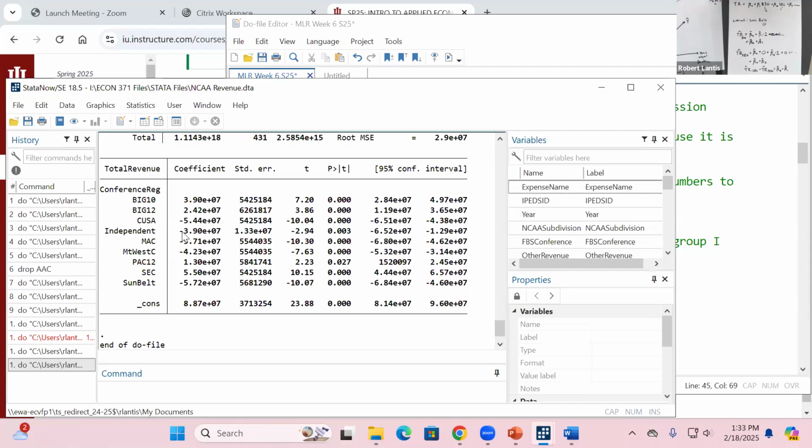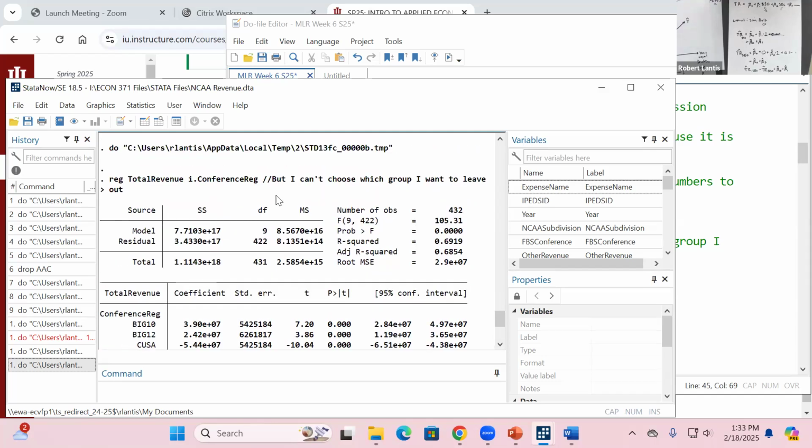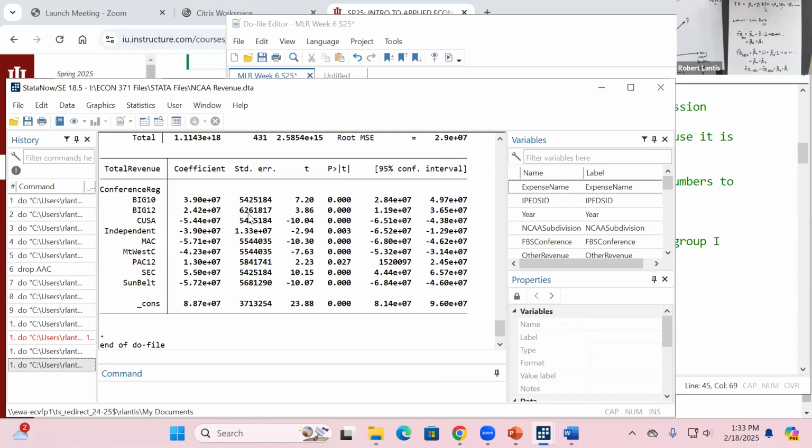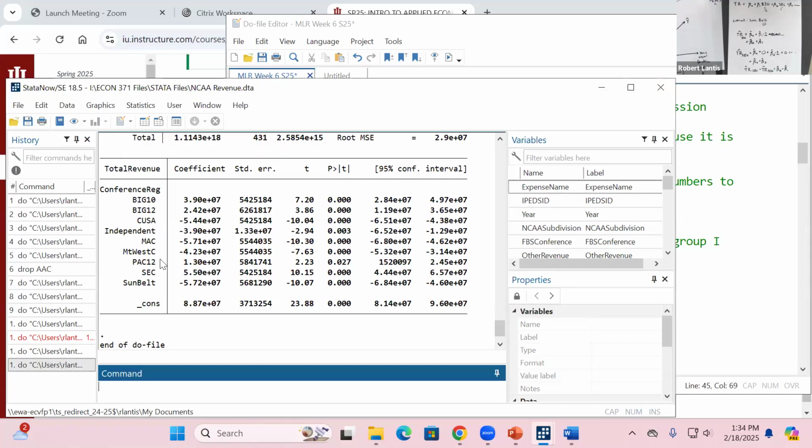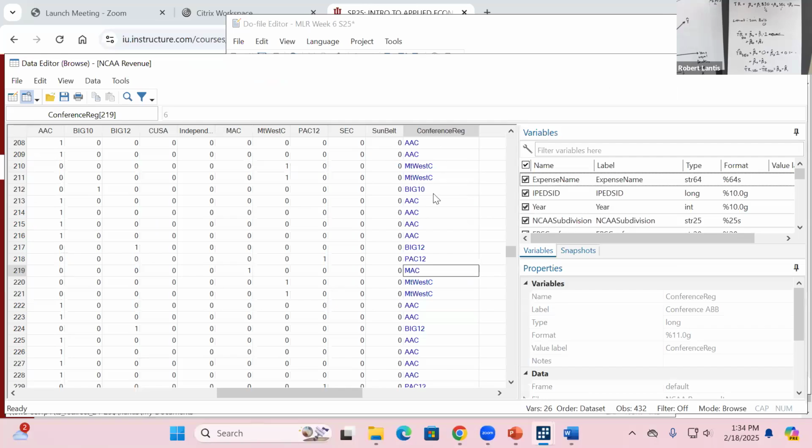How can you tell which variant? So I can't from what it tells me here. Like I said, I believe it defaults to whatever is the 1, but in order to even figure out what that is, I have to go to the data and actually look at which of these conferences don't show up in my regression. There's no easy way. I have to actually go back and look at the data. Oh, sure enough, it's the AAC that doesn't show up.